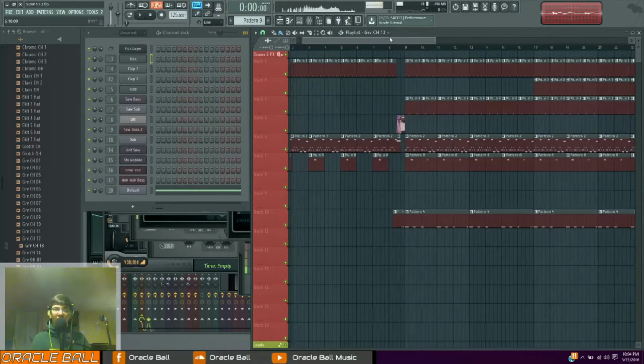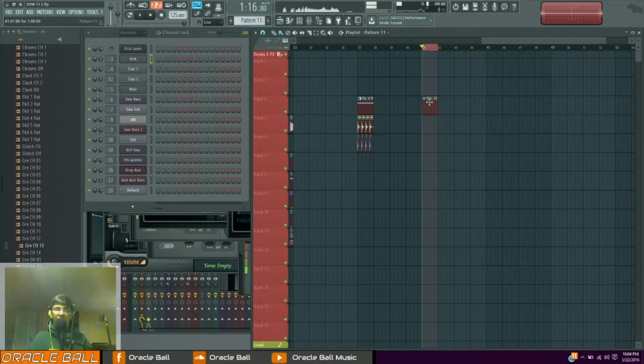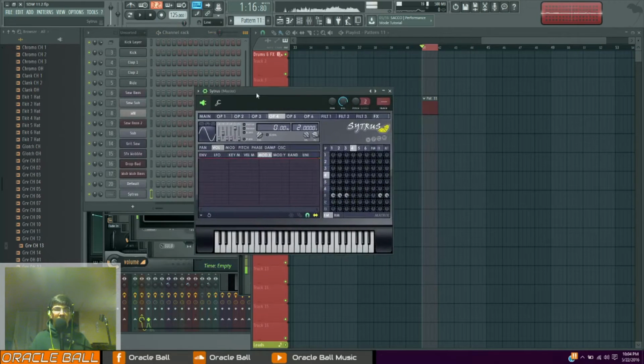Yeah, so you get the idea. It's kind of generic right now, but it's something. So I made the kick drum for it because I couldn't find a kick drum I wanted. But I only spent about 10 minutes to make a kick drum, and I'm going to show you how to make your own kick drum.